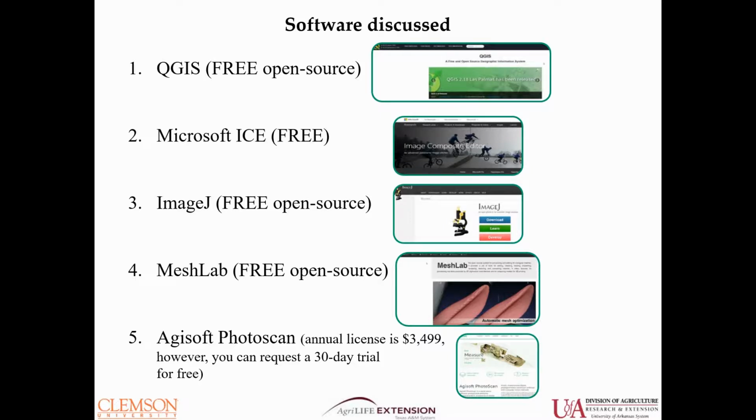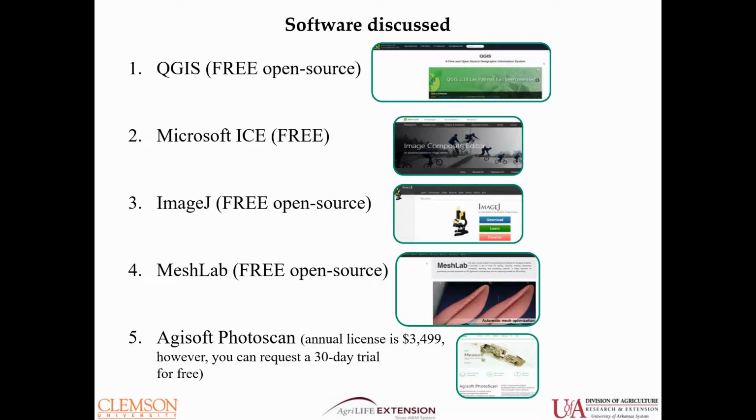This is the list of software that I'm going to demonstrate to you today, and most of these are open source. QGIS, previously known as Quantum GIS, is a free and open source cross-platform desktop geographic information system application that supports viewing, editing, and analysis of geospatial data. We're going to use this software to provide quick computations of our NIR, or near-infrared, image into something that we can use to evaluate plants' health using NDVI, or Normalized Difference Vegetation Index.